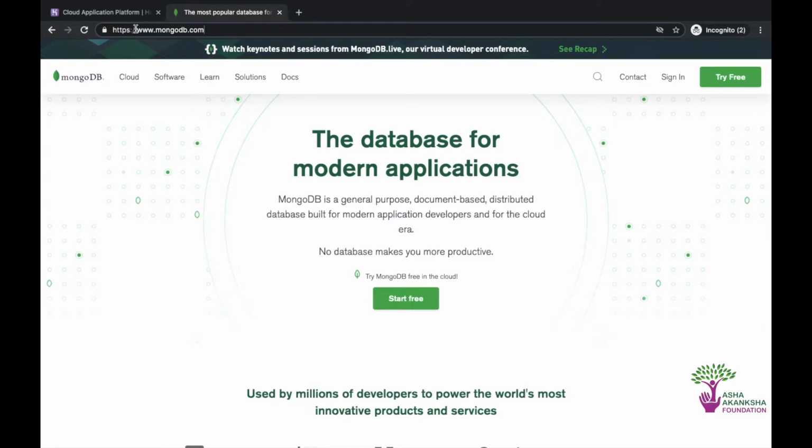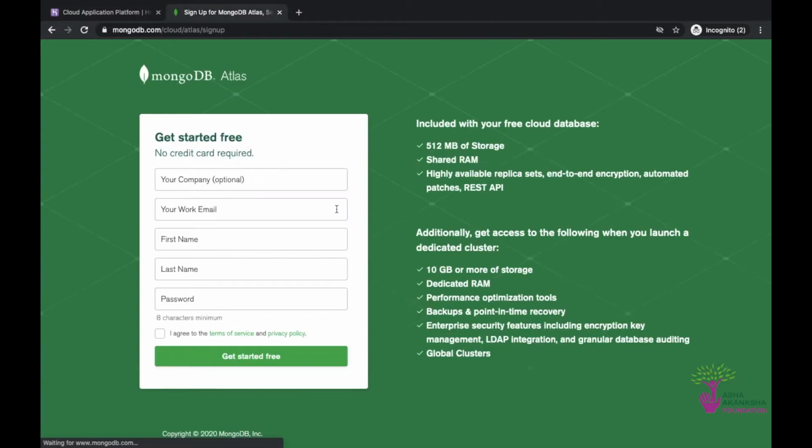So this is the site that you need to visit, www.mongodb.com. When you visit the site, you will see this page, right? Just click on Start Free. They take you to this MongoDB Atlas sign up page, and this is actually the cloud-based service of MongoDB itself. And everything using MongoDB Atlas is the same.